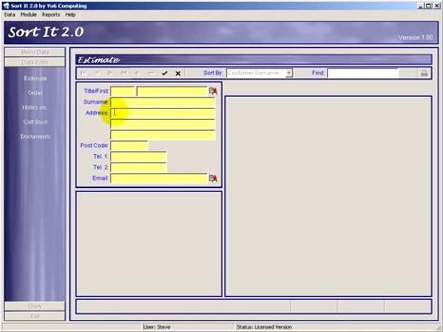Number one, the screen goes yellow, and that means you can tell at a glance that the database is in edit mode. Equally, this all gets grayed out, and that means that you can't scroll away from here until you've saved or thrown away or discarded these changes. So I'm just going to enter a record quickly in here.